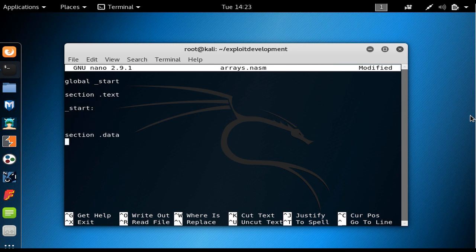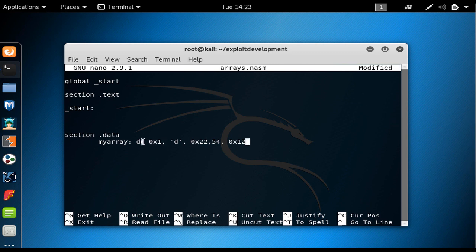Now in the data section, I want to create a label, let me name it my array, and define some bytes: 0x1, the character D, 0x22, 54 in decimal, and 0x12.